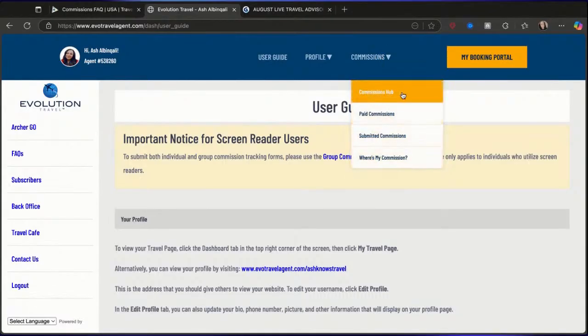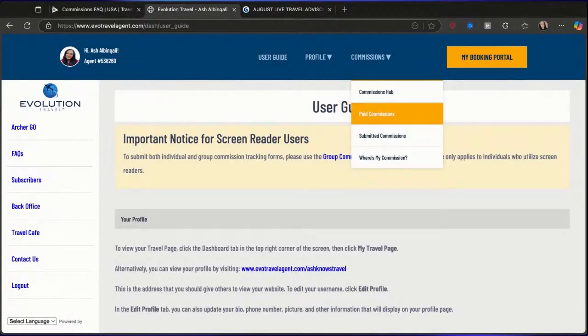So here is where the commission tracking form will lie, and you will go in there and fill it out, etc. Right? But in the other places, we have important components too. So paid commissions: we get paid twice a month here, and if you're international, it does pertain per country. But typically, on average, we get paid twice a month, the 15th and the last business day of the month, right? So if this gets paid out, give them about 3 or 4 days after the payout. So keep that in mind when it comes to checking it.